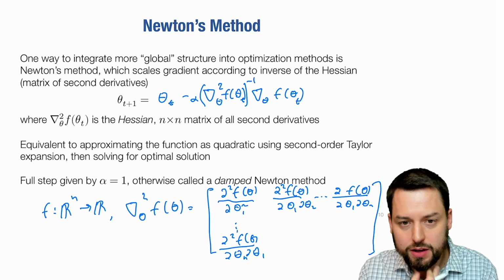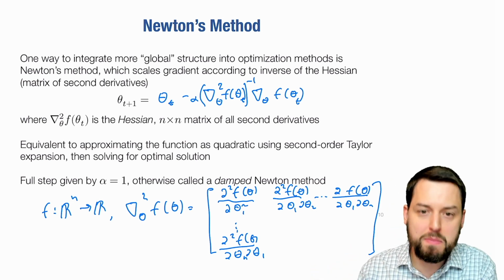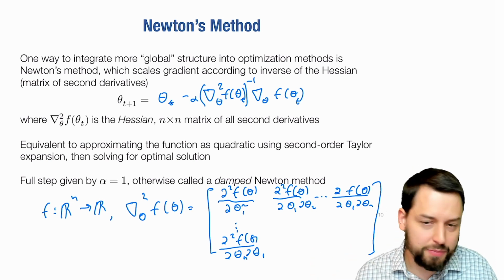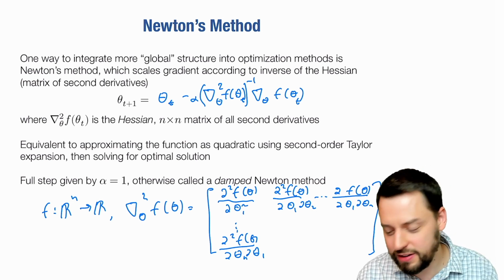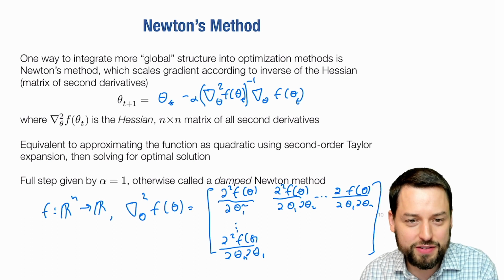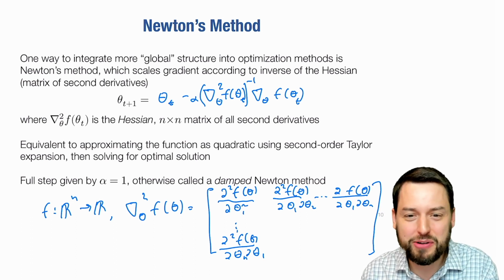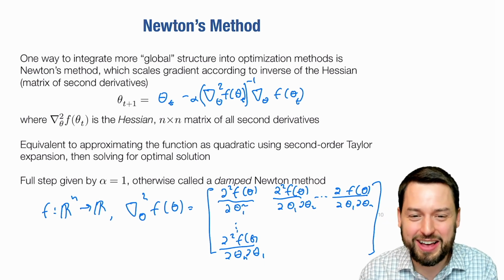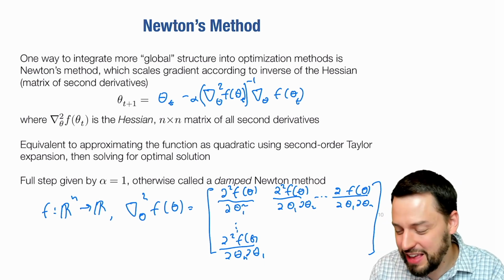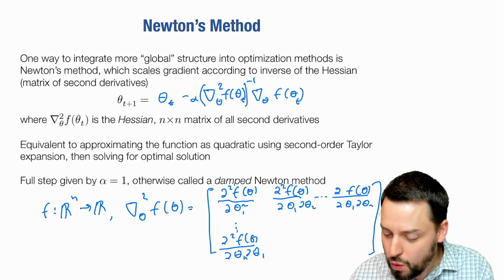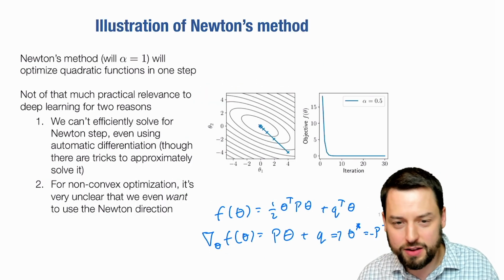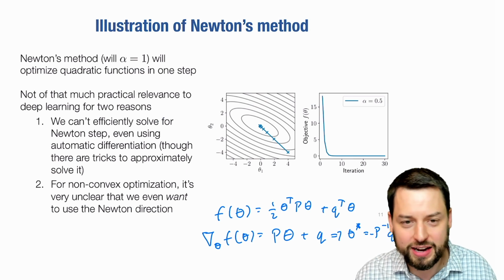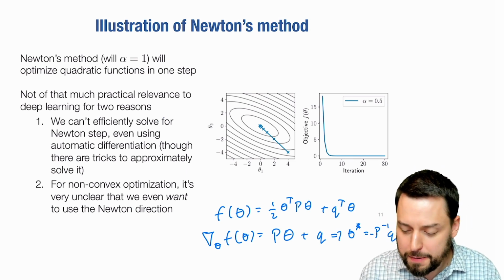And so in deep learning, it's not uncommon to have millions of parameters, right? Billions of parameters. Some models even have trillions of parameters. And this is just completely impractical to even form this Hessian, right? We're talking about a matrix that has more storage than you can ever fit, like a trillion by trillion matrix, right? You can't even talk about that. And so actually computing the Hessian, let alone inverting it, is completely impractical.